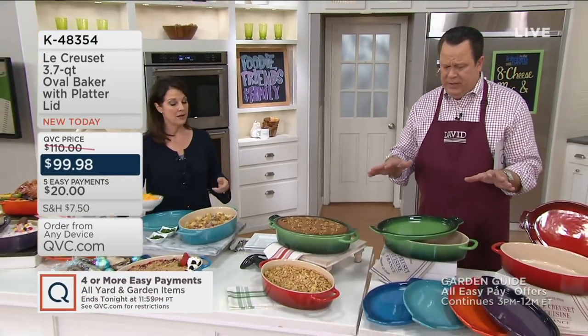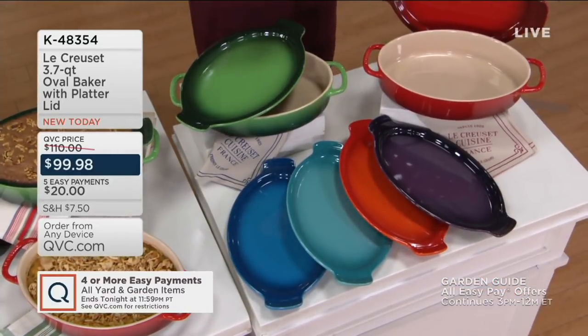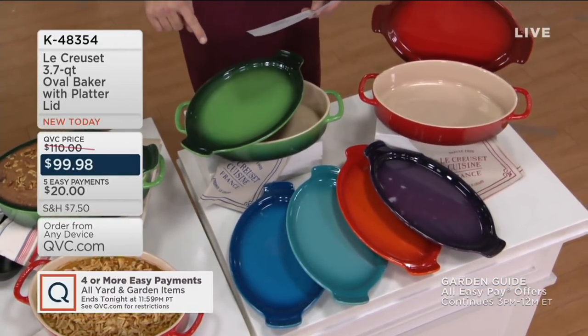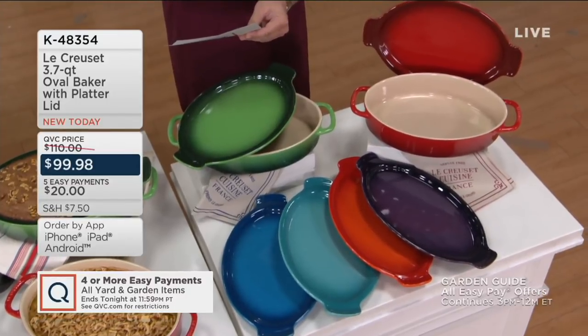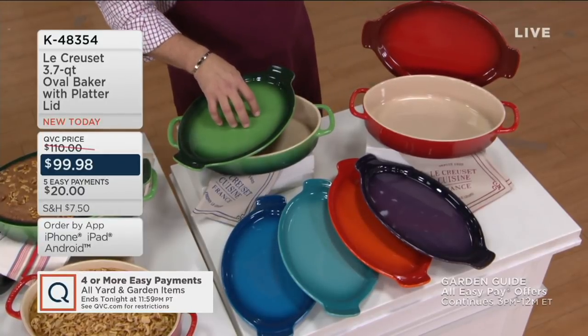Let me go through color choices for you and tell you all. How many are gone now, Sean? Over 100 of these are already gone. I should also tell you that this same combination at LeCreuset.com is $125. We're $25 less. Yeah, and we're also excited that we've got this emerald green, which is brand new.